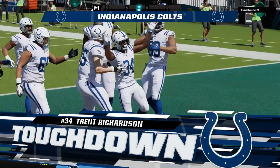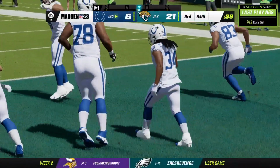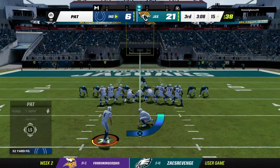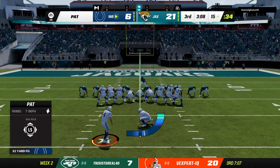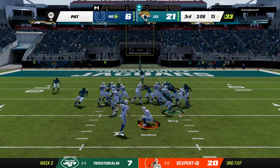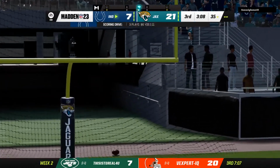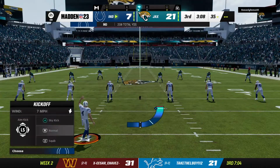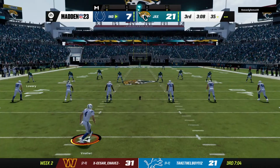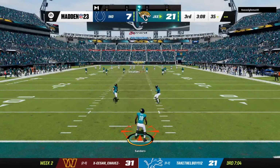Touchdown Indianapolis. Well, I guess when you look back on it, it was just a matter of time until he popped a big one like that. And, at halftime, you and I discussed it. They had done a nice job on him in the first half, but there were a couple of occasions where it felt like he might wiggle out of traffic and take it to the house. Finally here in the second half, that got done. The point after is good, and they'll cut the lead to 21-7. And here's Vinatieri now to kick it away after the touchdown.